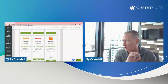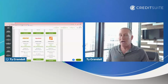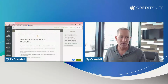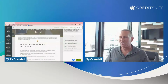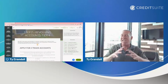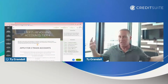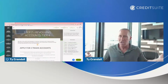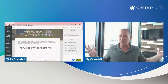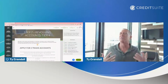So, for example, I've got Royal Couture Treats Boutique Bakery. So I would imagine here that we're actually a dog supply store. In this case, we may want to build business credit to get ourselves to tier 4, because at tier 4, we get Visa cards, MasterCards. We're able to get auto financing to buy a van, put it on the road, wrap it, and then go around and sell gourmet dog treats and dog stuff. So all I'm giving you is examples. We could even set up a mobile groomery if we're a grooming service, because now we're able to get auto financing for that. We're able to get Visa card, MasterCard to buy the supplies we need.